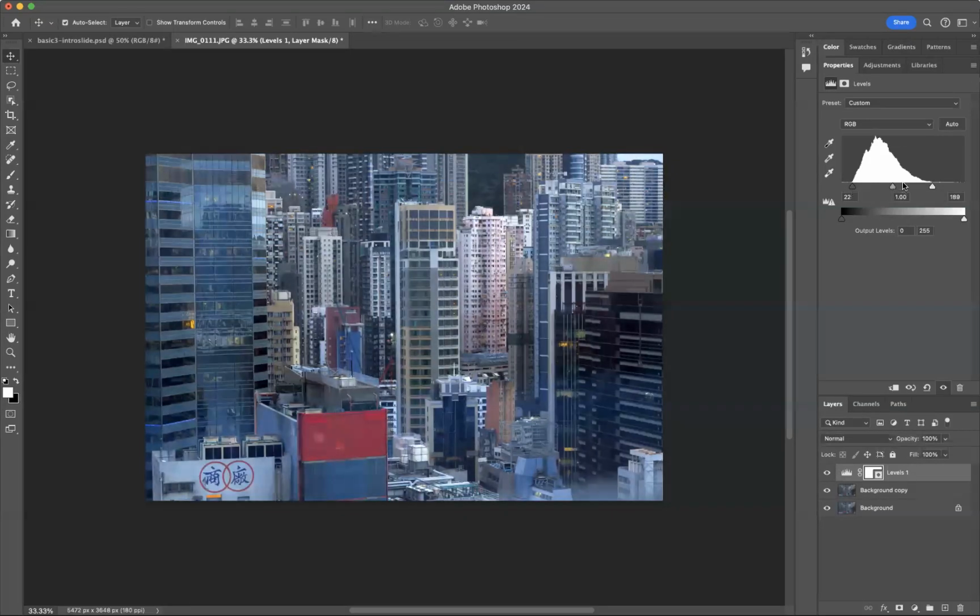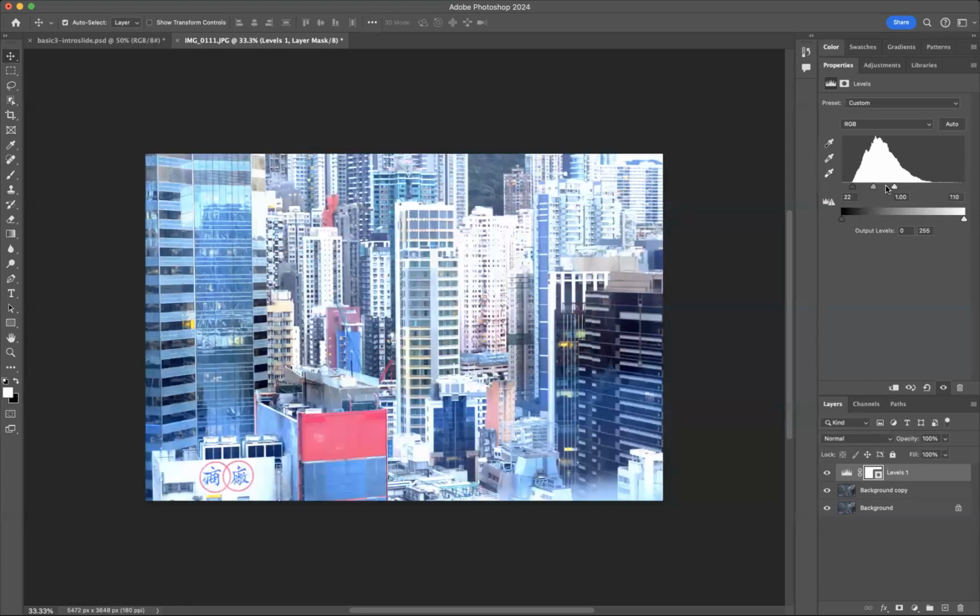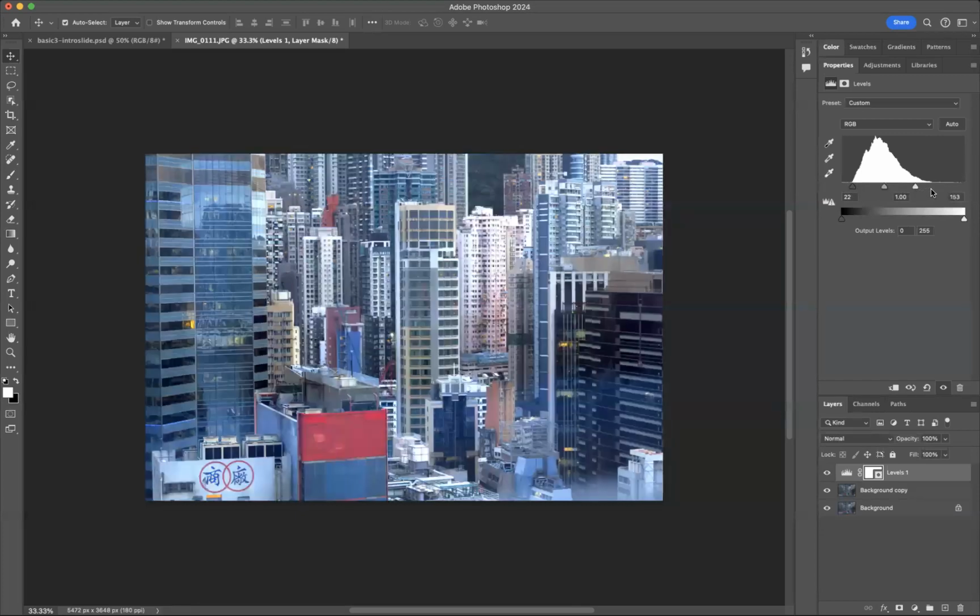I normally in this phase don't mess with the mid-tone gray hiker at all. He just kind of sits in the middle and goes with the flow. So this one has a little bit of gravel on it. So if I went, it's going to blow out my whites. I might pull this one back just a tad into the parking lot, because there is a little bit of information there. So basically that's levels. Ta-da!